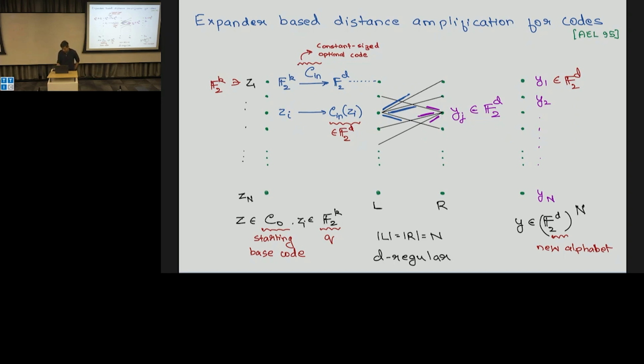The new alphabet I'll think of as 2 to the d. So everybody has d bits, which they collected from their neighbors. So I'll think of d as a constant, d is 10. So I'm thinking of the alphabet as 2 to the 10, not growing with n anymore. And I'm going to say two symbols are different in this space of size 2 to the d if they differ in any of the d positions. So if I had two symbols which correspond to what I see on the edges, and any one of the edges is giving me different information, these d-bit strings are differing in one of their positions, and I call them different. Is everyone okay with what the code is? It's sent one way, repackaged the other way, that's it.